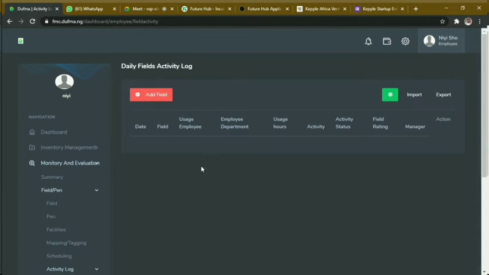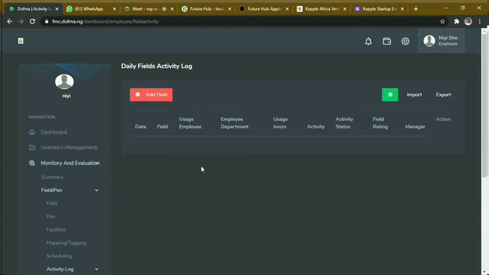And when you come to this activity log, you enter field. For example, some things you get to see are the date, field, usage, employee. What employee got to use it, and what was the activity around that employee using that particular service. These are all the things that you get to see from the activity log. It's a very detailed operation that helps you understand how your fields are currently being engaged per time.